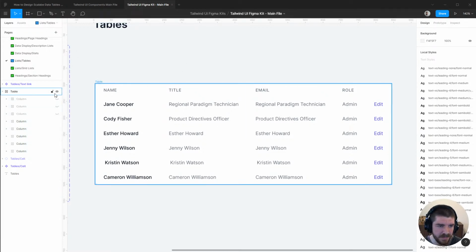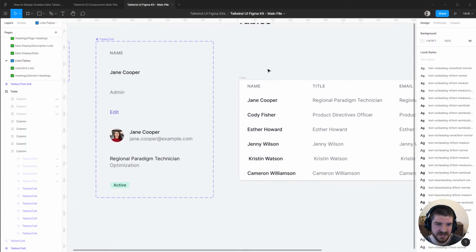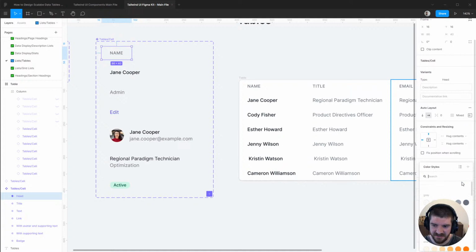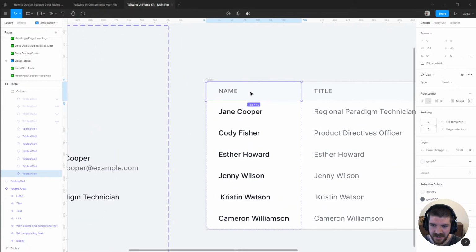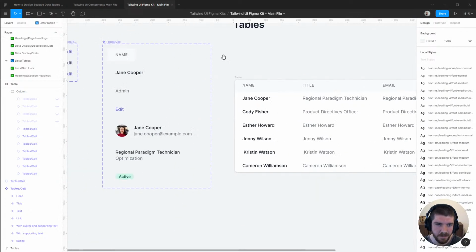That's looking pretty good. Now, let's see here. Typically, if we were building with more of a row approach, I would probably put the background color on the rows themselves. But since we have to pivot everything off of columns, we might need to make more variations or apply the background color at least to the actual cells themselves, just so we don't have to go into every single cell manually to update the background color, for example. So with our head cells, we know we want it to have a gray 50 fill. I think that should come through. Let's just double check. Yeah, it's hard to see, at least on my monitor right now. But it looks like it is getting applied, so that's good.